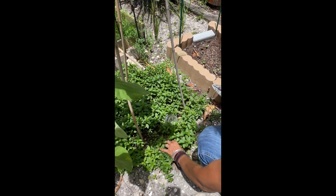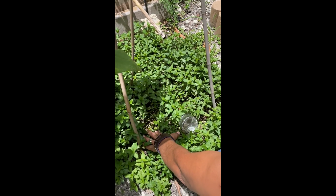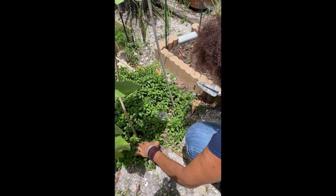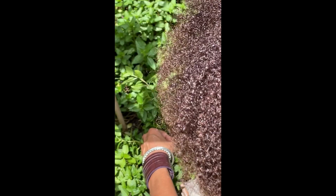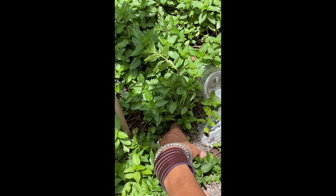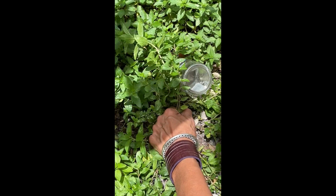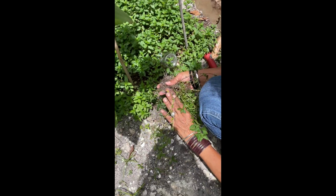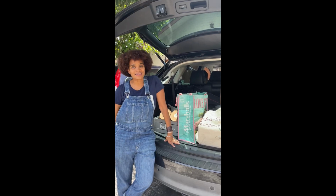Okay, so here is the peppermint. As you can see, my peppermint is overgrowing, but this is just one patch of peppermint. I have several patches of peppermint in the garden. Let me go ahead and just get this part here and dig this up. Again, she needs to have root structure. So you want to get the roots and you just dig them up. The great thing about peppermint is that it's a surface plant, so the roots don't really go that deep. And it also grows by the piece. But there you go. A lot of peppermint roots here for her and a lot of peppermint. She's gonna love this.